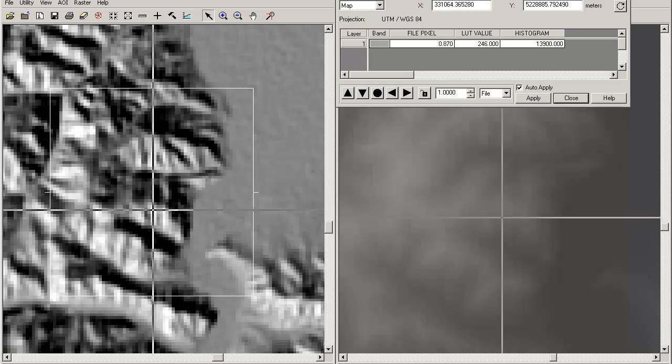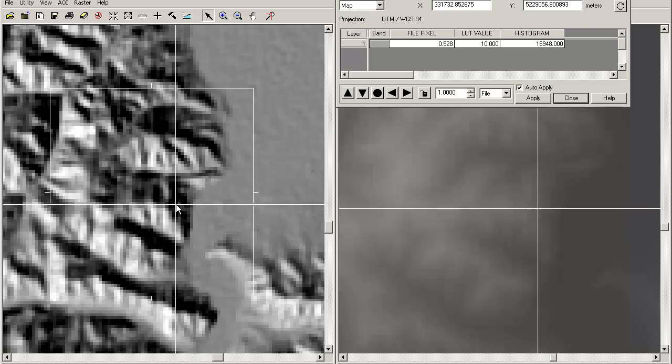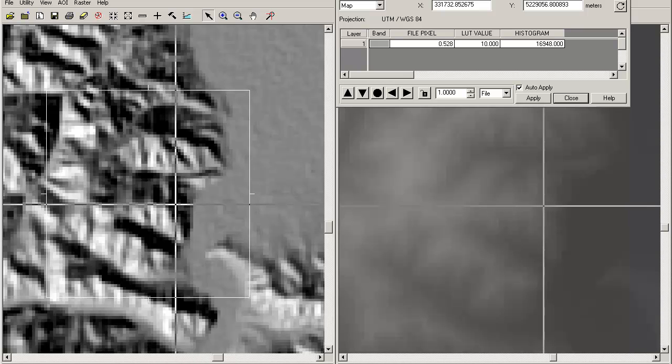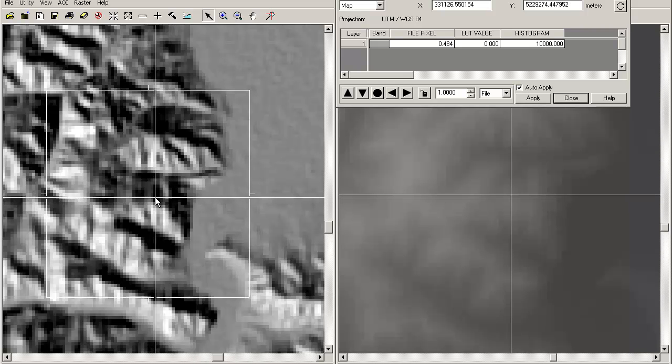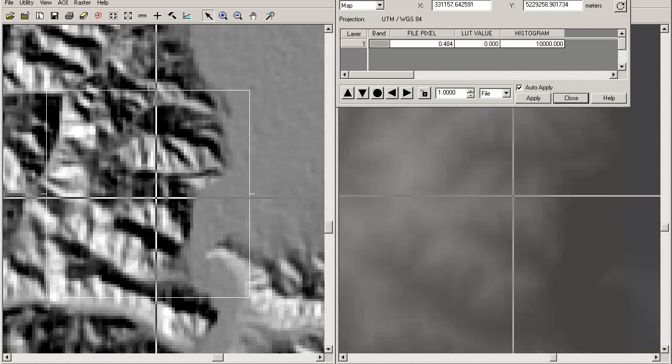So if you have a slope that is looking in southwestern direction at an angle of 45 degrees, the value has probably a value of 1. And if you have the other side, you have a value of nearly 0.